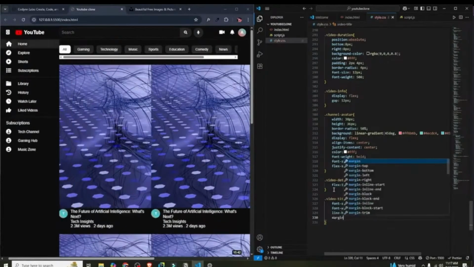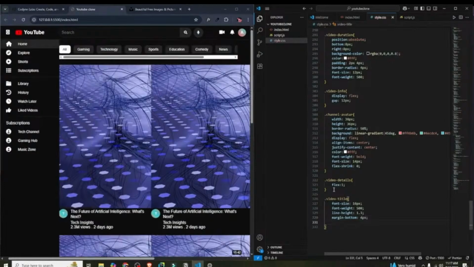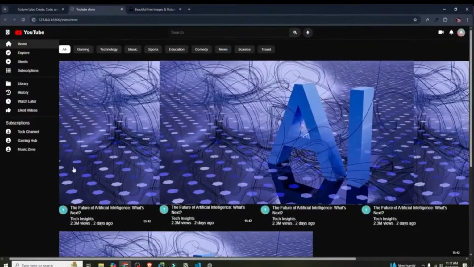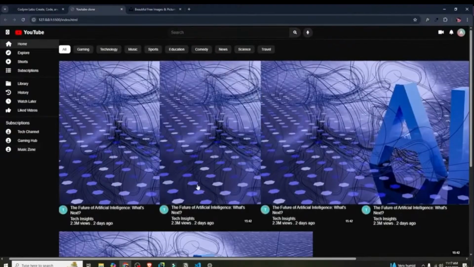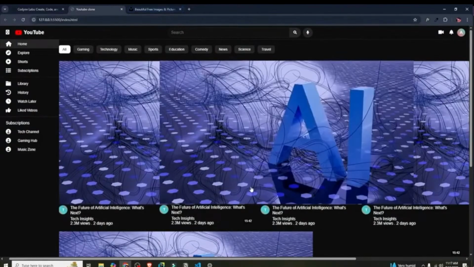After line height we'll keep a margin bottom of 4 pixels, and then color will be white, and then we'll keep the overflow to hidden. Okay, we have to fix this later on.